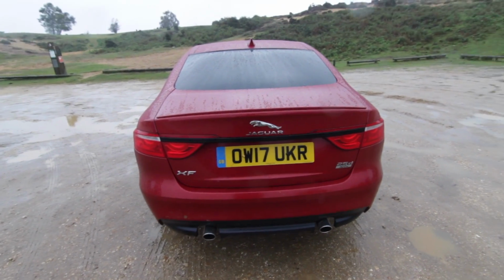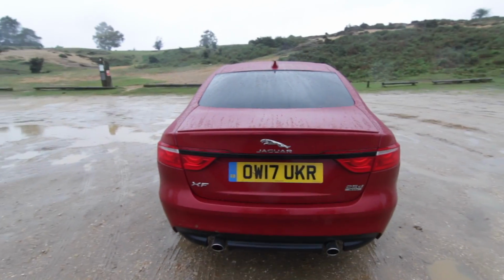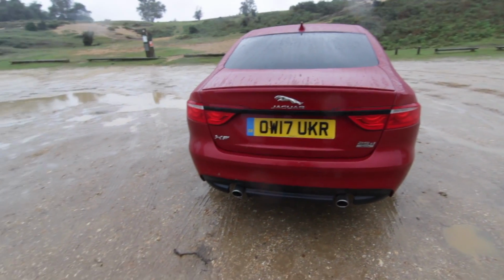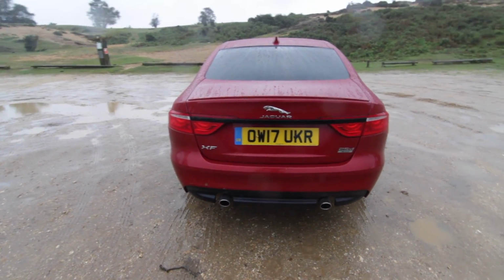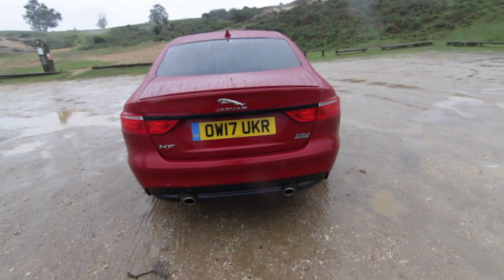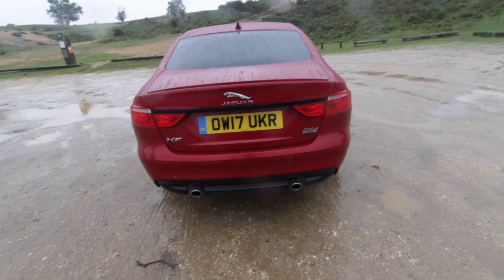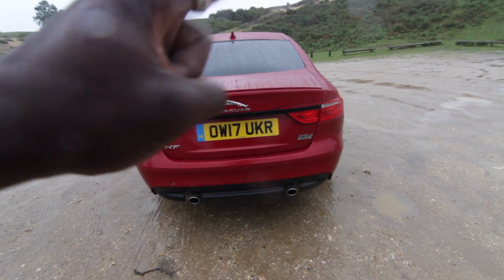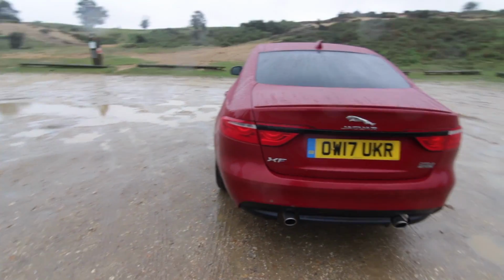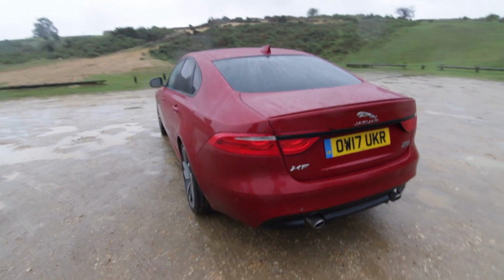This is the R-Sport. So when we have your Audis with their S-line, Mercedes with the AMG line, this is Jaguar's sort of S-line range. So this is the R-Sport. So this is fast. As you can see, you got twin exhaust going on there. This is a 2.5 diesel all-wheel drive as well. We've taken it out as well, actually, to try that out around here and down the New Forest area.